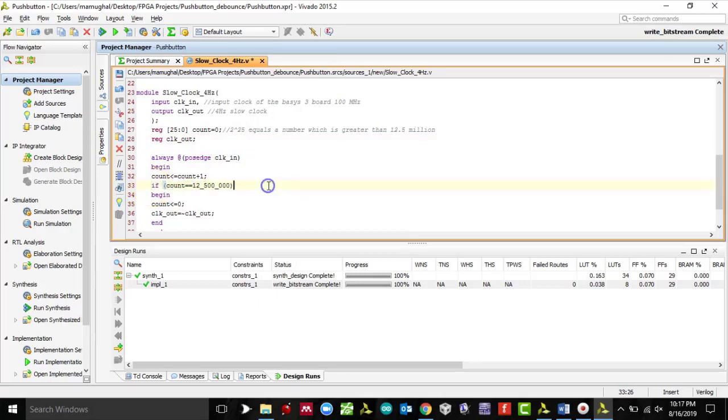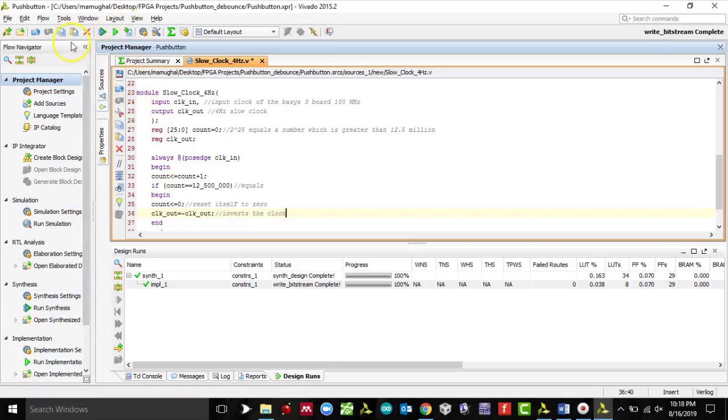Whenever the counter equals the value of 12.5 million, that is when the counter resets itself to 0. And after that it just inverts the clock. So this way for half of the cycle it will be off, and for the other half it will be on. So this is our slow clock right here.